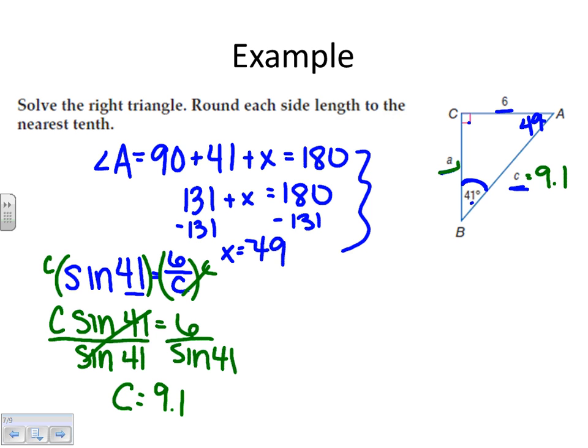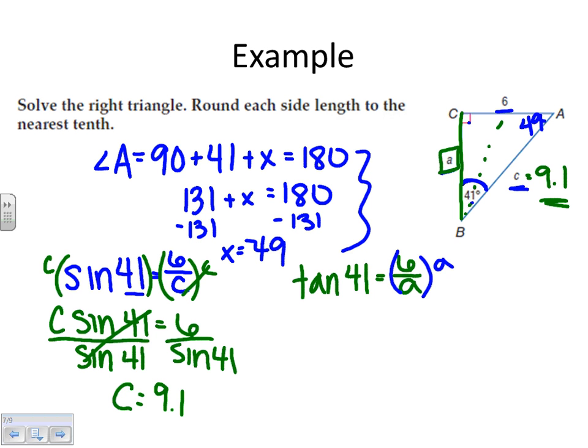And then finally, we're going to do this last leg here as A. We've got an adjacent side, and we've got an opposite. Again, you don't want to use one of the values that you've actually found because you don't want to have a mess up anywhere. So you want to use values that are given to you. So let's see, what uses opposite and adjacent? Well, tangent does, doesn't it? So we're going to do tangent of 41 equals opposite, which is 6, over adjacent, which is A. And we're going to solve this for A.